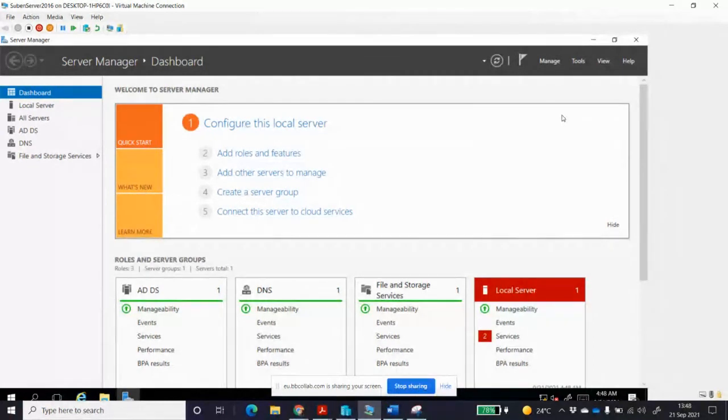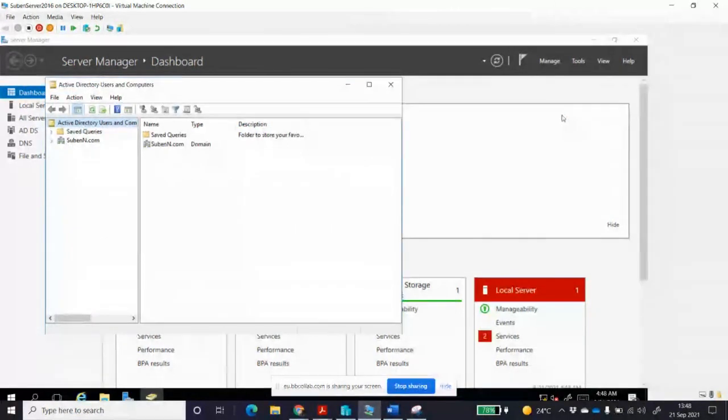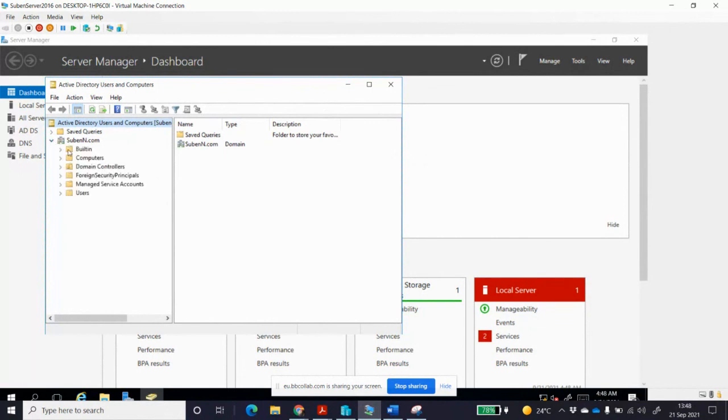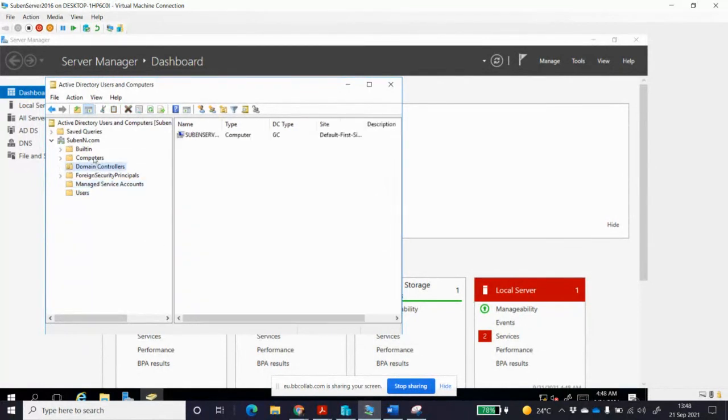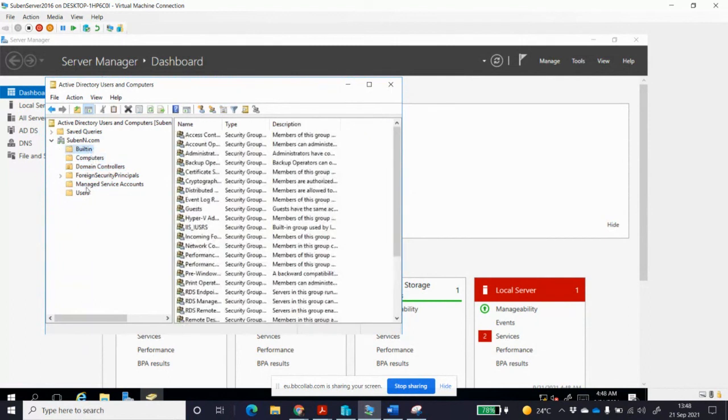So once I've selected Active Directory users and computers, can you see now I've got a domain here called subainn.com. Okay, so I can click on subainn.com as my domain, and I can see that I've got a domain that has built-in users, and it's got computer, it's got built-in user accounts.